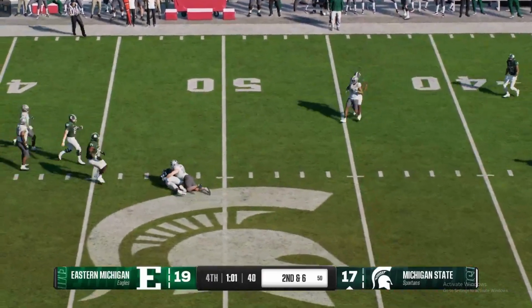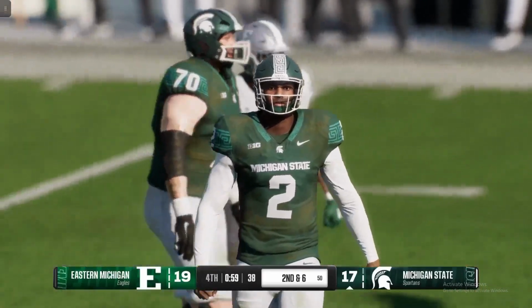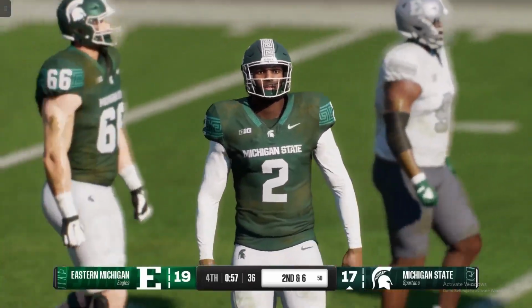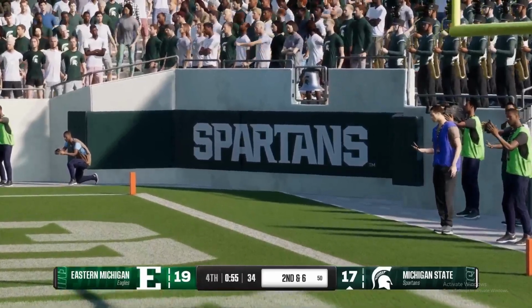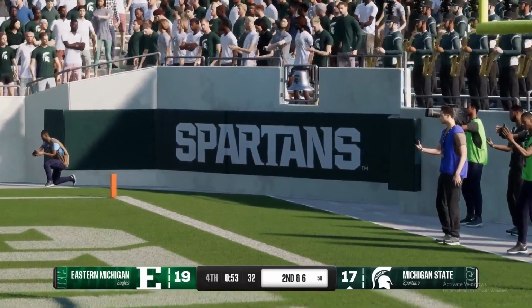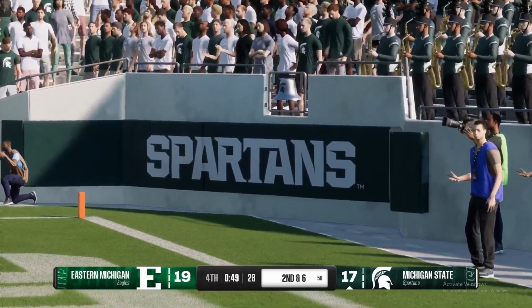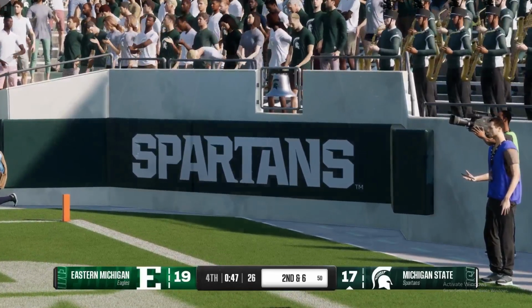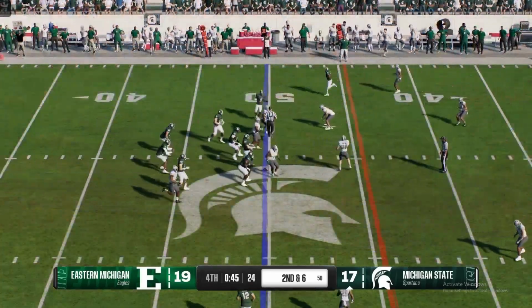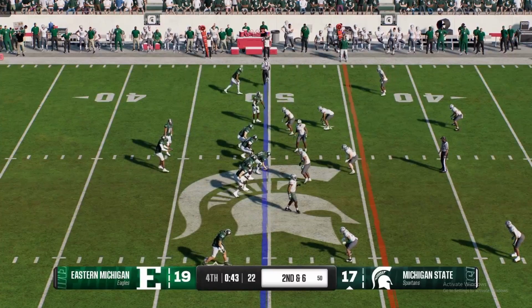And they're going to catch it on the check down. They're going to have to move here. 59 seconds left. They're going to have to get into field goal range here. And I don't know if they're going to be able to do it if they keep making passes like that. But we'll see. They've got to get a 1st down here. They have to. It is a must. They're at the 50. They've got to do something here.